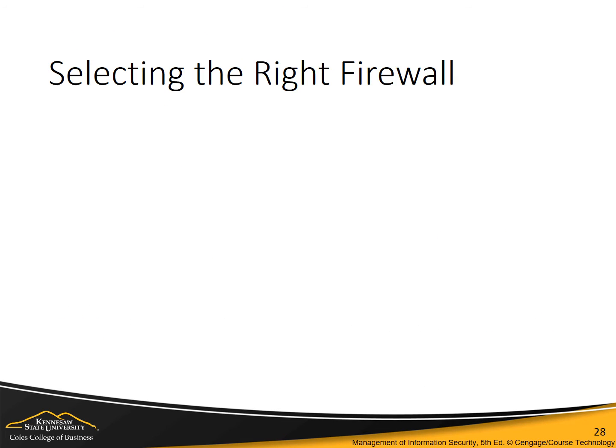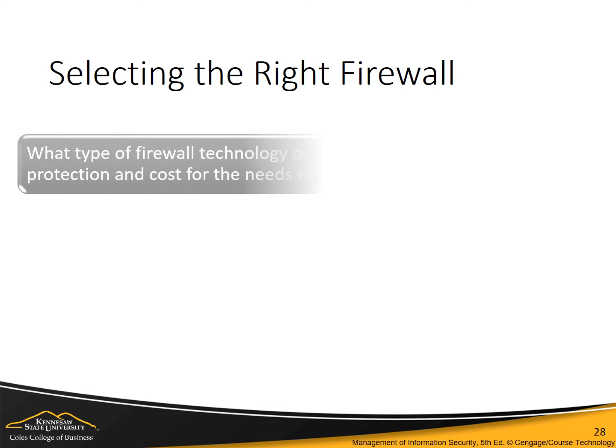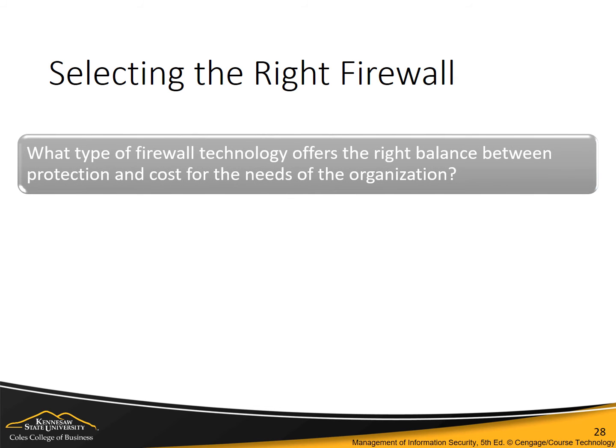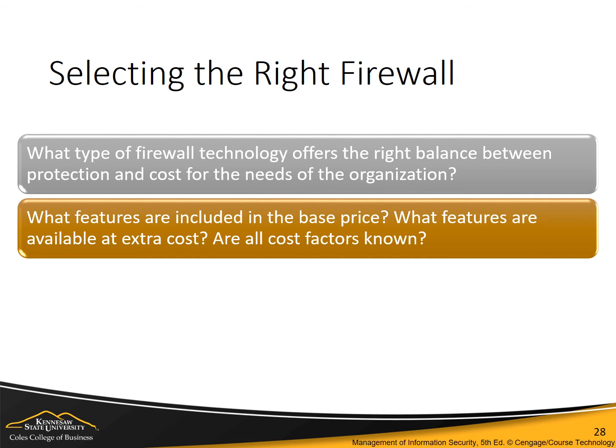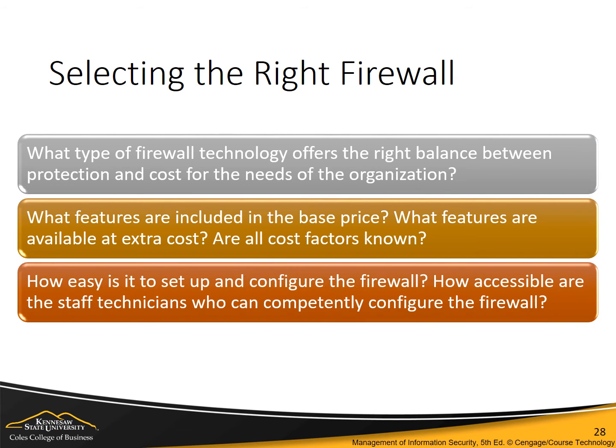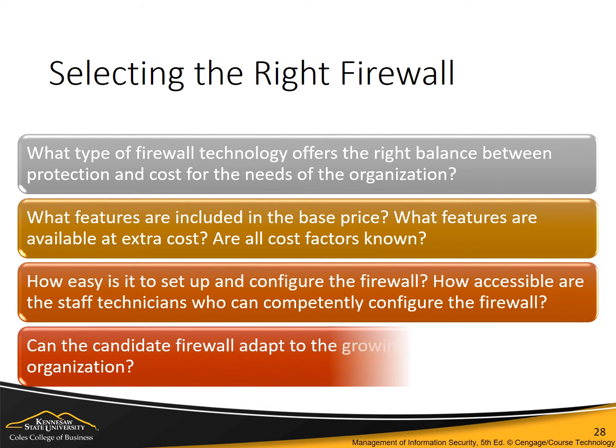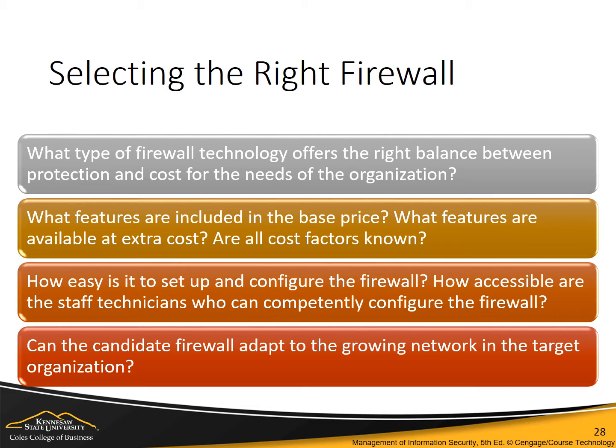When evaluating a firewall, you should ask the following questions. What type of firewall technology offers the right balance between protection and cost for the needs of the organization? What features are included in the base price? What features are available at additional cost? Are all cost factors even known? How easy is it to set up and configure the firewall? How accessible are the staff technicians who can competently configure the firewall? And can the candidate firewall adapt to the growing network and the target organization?